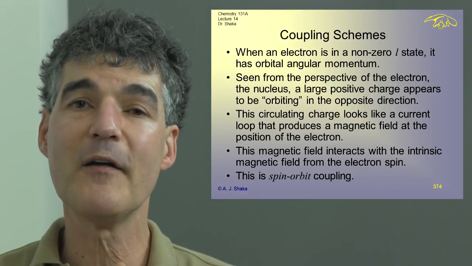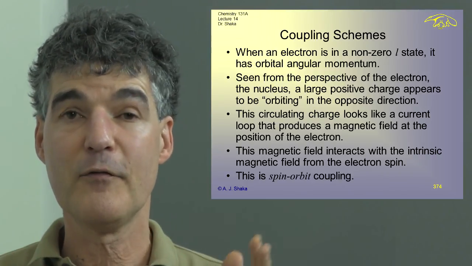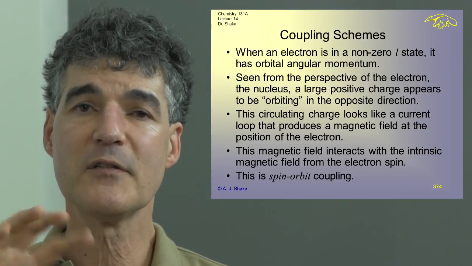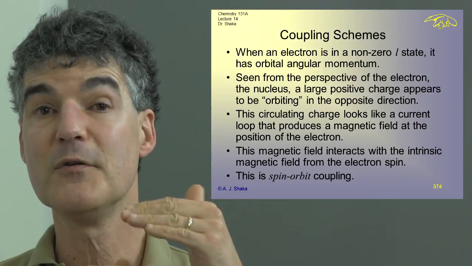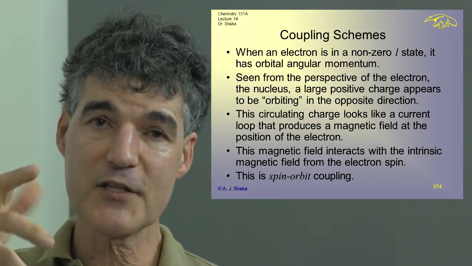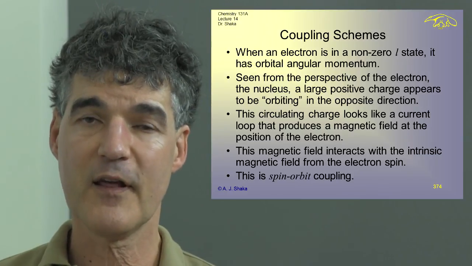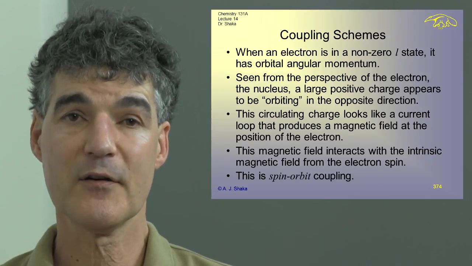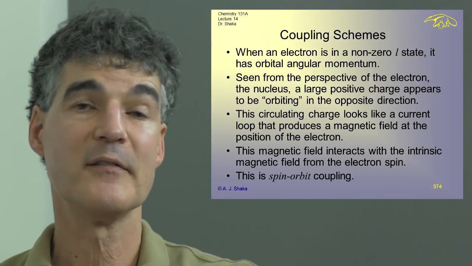We didn't take that into account in the Hamiltonian when we wrote it down, but in fact we know that there is, and if we were more sophisticated, we could take it into account. And therefore, those two orientations pretty much are the resolution of why there's two 2p levels. They're very close because this magnetic orientation of the electron, either being aligned or against this field that the proton appears to induce, is very tiny compared to the electrostatic interactions with the potential. And so it's out in several digits out.